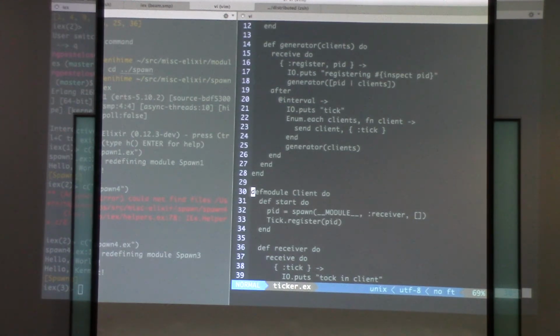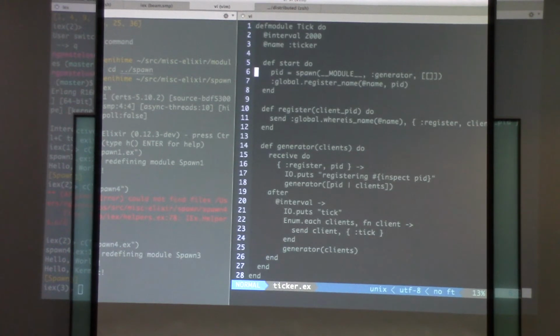What the server does is it waits for clients to join. It registers client processes. Then it generates ticks, like it sends a ping every 2 seconds, I think.